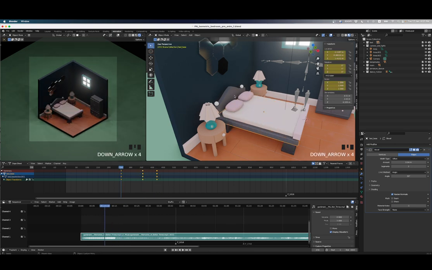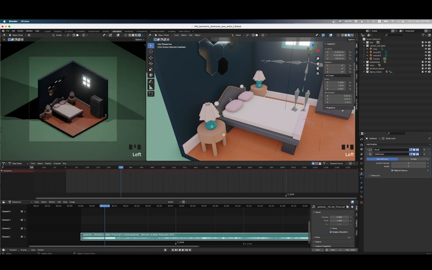Okay, all right, so now let's just apply the same thinking to the bedhead. Now the bedhead, you might notice its scale is not all at one. It's got these strange numbers here, and that goes back to how we modeled it. So this time I'm just going to apply the scale. I'll show you what that means if I press Control A and I go scale. You'll see those numbers all go to one and the object hasn't changed. And what that means is it's just set the natural scale of the object back to one, which makes the animating much, much easier.